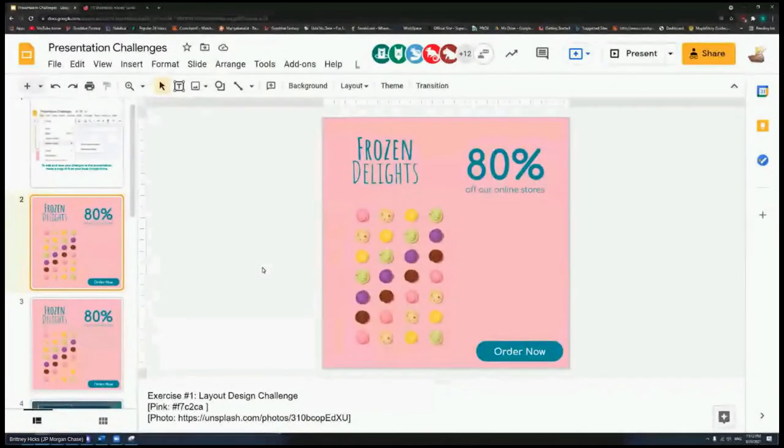So on the screen, I'm going to be showing you how to make a design through the simplest of all, Google Slides, because you really don't need any fancy program to make a design in my book. We are given a layout. The layout is, to say it the least, messy. But there are some things that we know that we kind of want to sell. We first want to emphasize that there's a sale going on, 80% off our online store, and we want to emphasize the order now button, right? The picture is a little bit secondary in nature.